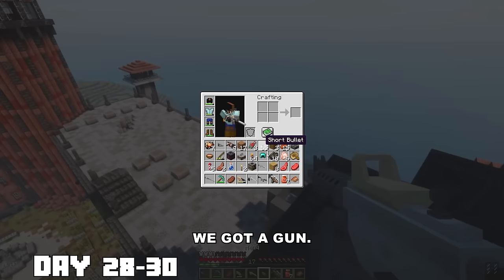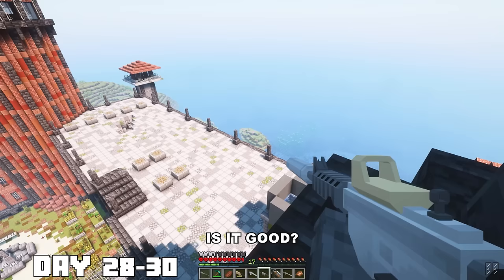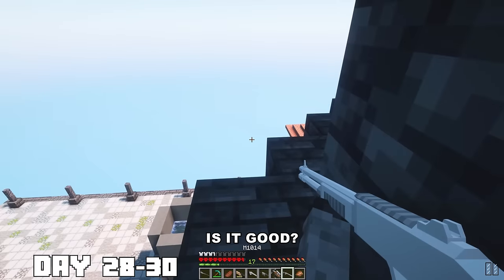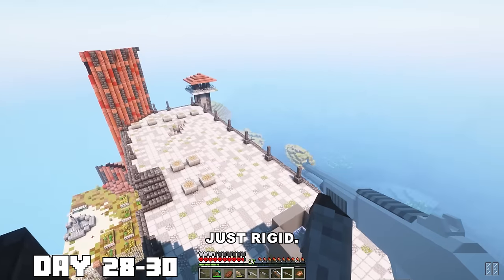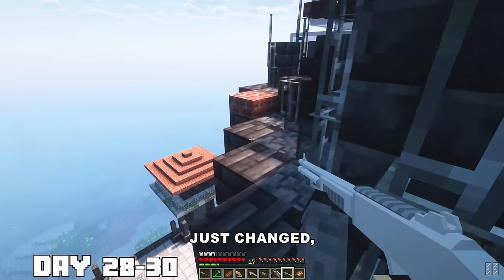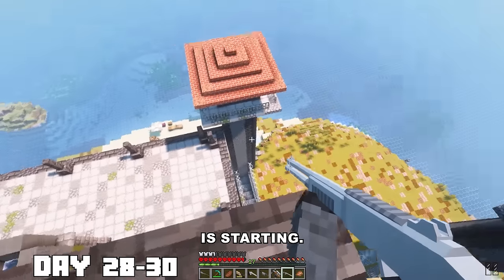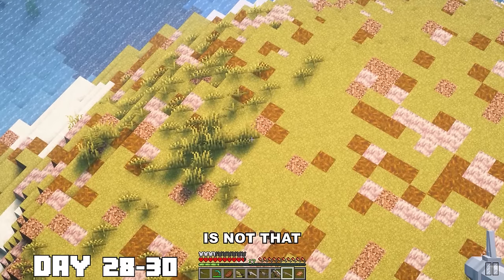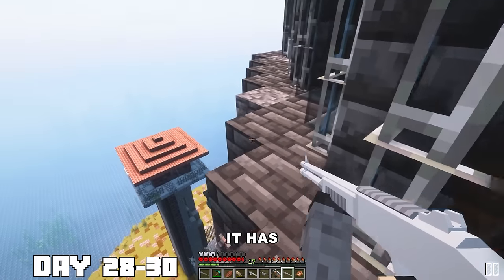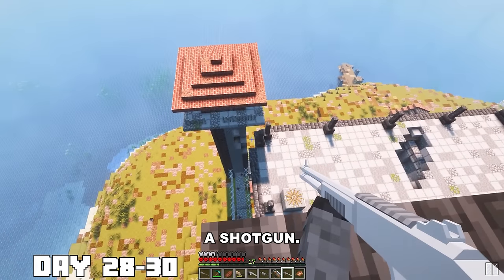Oh, by the way, we got a gun. Let me check it out. How does the gun look? Is it good? Oh, the world just regened. That means the seasons just changed, so it will be a little bit colder maybe. The autumn is starting, so as you can see, the grass is not that green anymore. It has a little bit of an orangey tint. But we do have a shotgun.